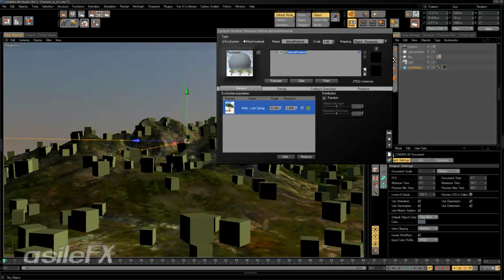So just remembering, if the document scale is 1 meter, scale of all the CS plants will need to be set to 0.1. If you're working with document scale of, say, 1 centimeter, then they need to be set to 10. So you can just use that and calculate accordingly depending on your document scale.